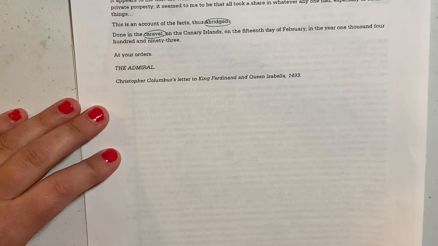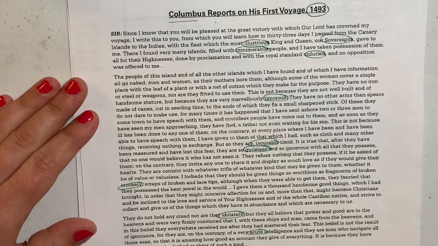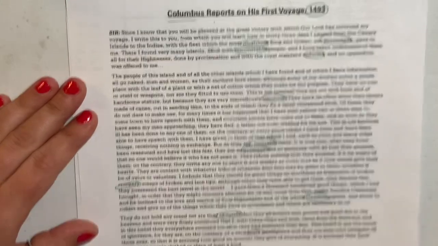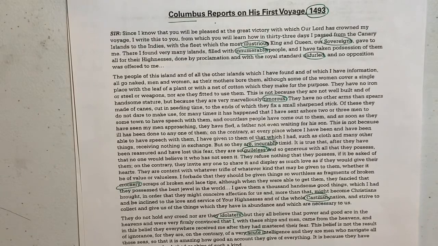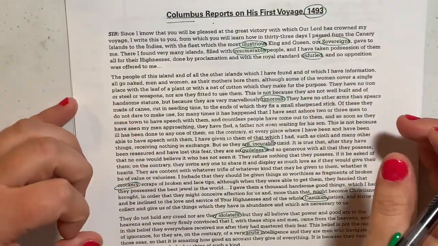Okay, so now that we've gone through and circled all the words that might be unfamiliar to us, now we can start to use some context clues to figure this out, because we don't always have access to the internet when we're reading things like this. And even though we could just look it up, which is something I do all the time, sometimes it's nice to just use your brain and see if you can figure it out with the information that you do have. So I'm going to read the first paragraph.